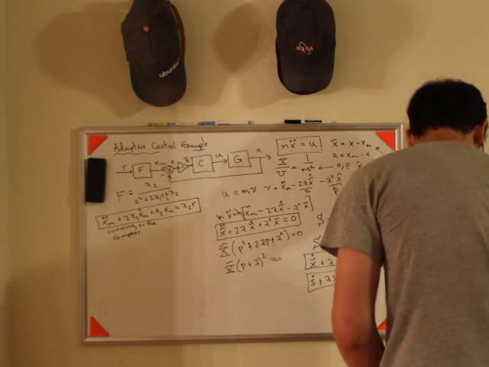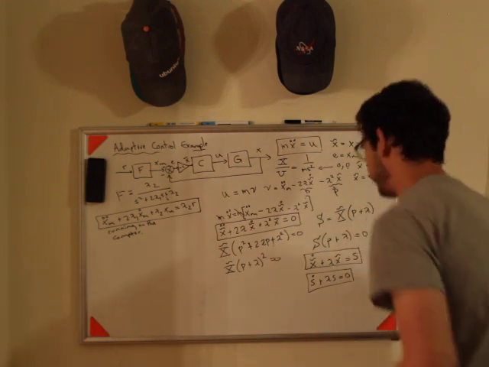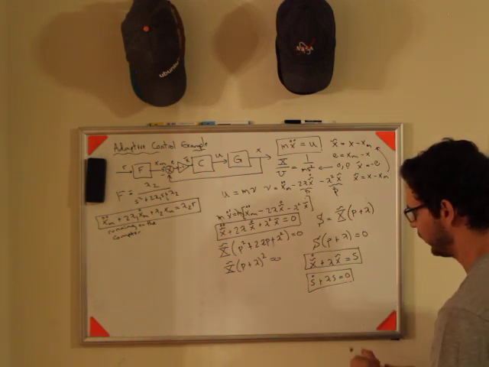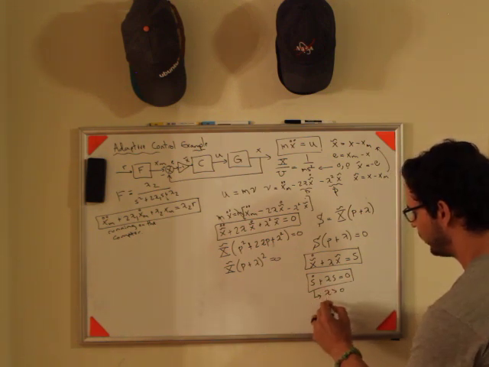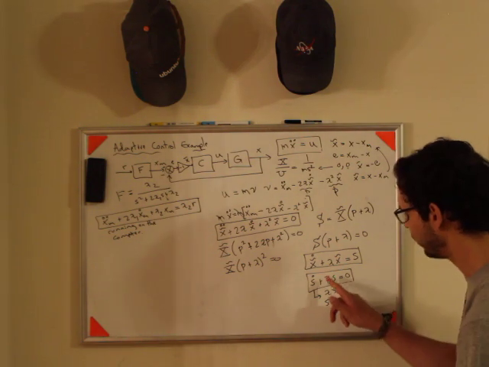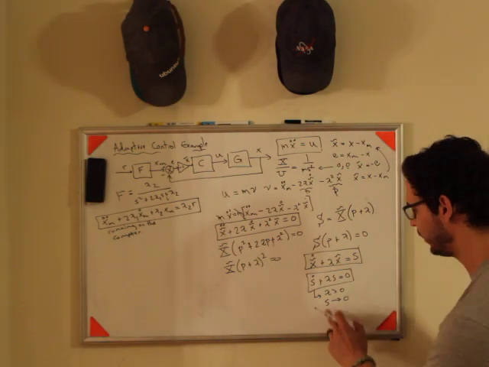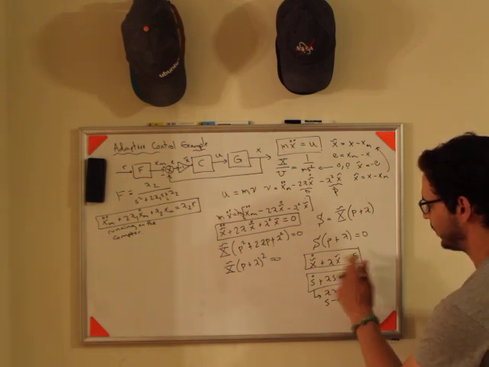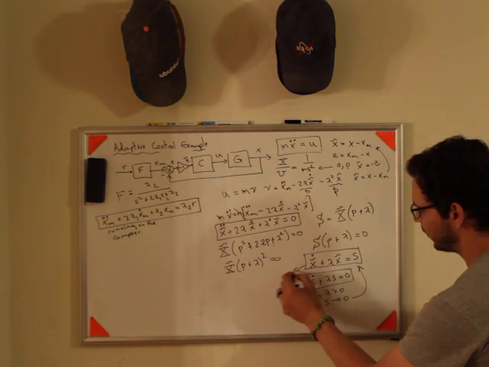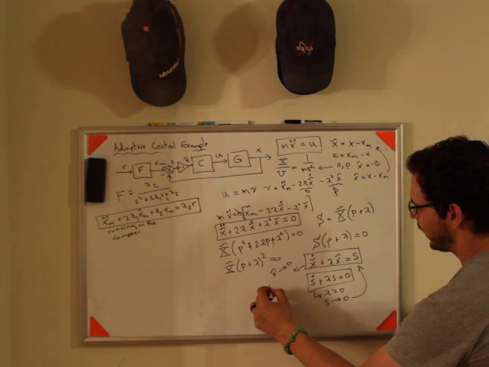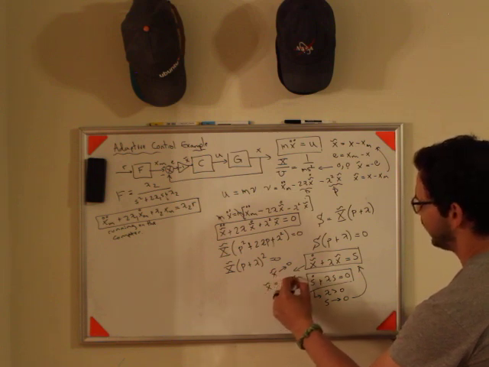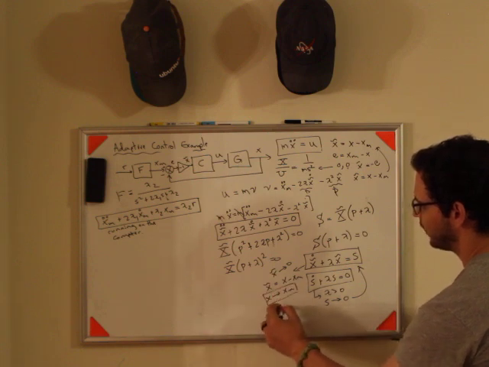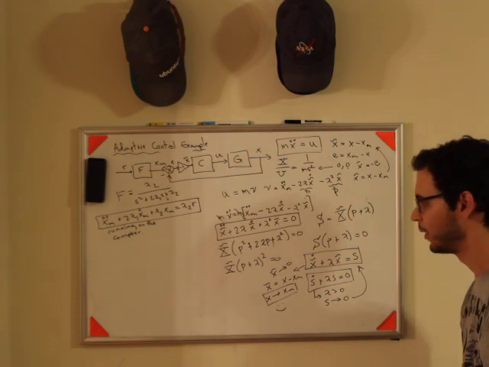This is kind of weird, but what I have here is two first order transfer functions. In this case, I have a first order transfer function with no forcing function. So that means as long as lambda is greater than 0, S is going to go to 0. If lambda is greater than 0, it means I have a pole in the left half plane, and so S is going to go to 0. If S goes to 0, it means that this forcing function is going to drop to 0, which means, again, as long as lambda is greater than 0, x tilde is going to go to 0. Now, x tilde, remember, is x minus x model, which means that x tilde going to 0 means x is going to go to x model, which means I have good tracking performance.